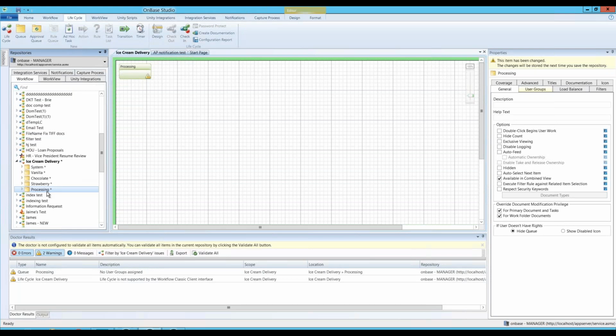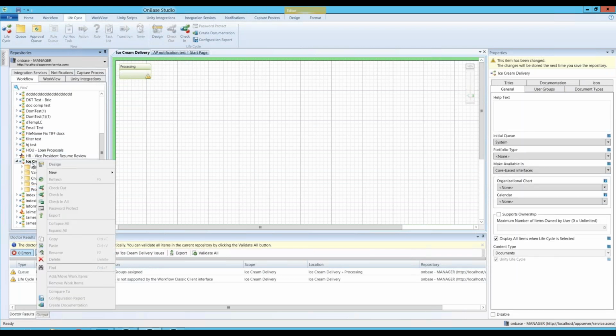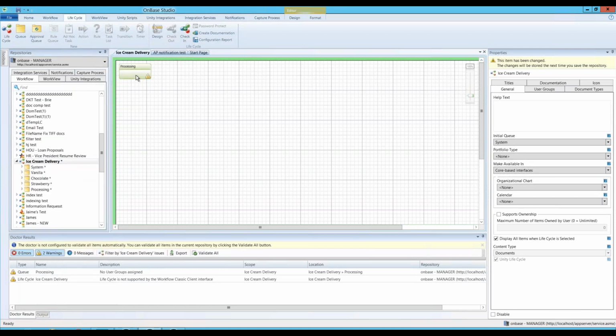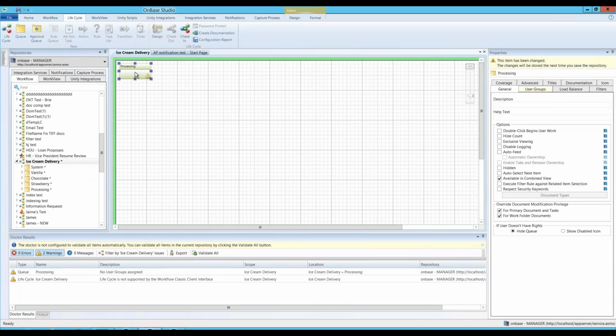The next thing that I'm going to talk about briefly is how we can design the layout of this. So we have a visual representation that we can always reference while we're in here and configuring. And that can be done right here in this nice graph paper window. You can access this by just right-clicking on your lifecycle and selecting Design. And at the start, all of my queues are going to be piled on top of each other in the top left corner. Generally, I like to just pull all of these out, separate them so I can get a look at everything that I'm working with.